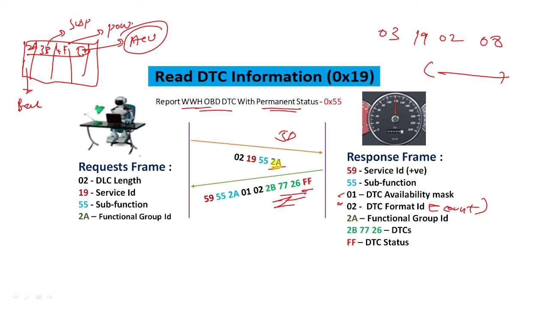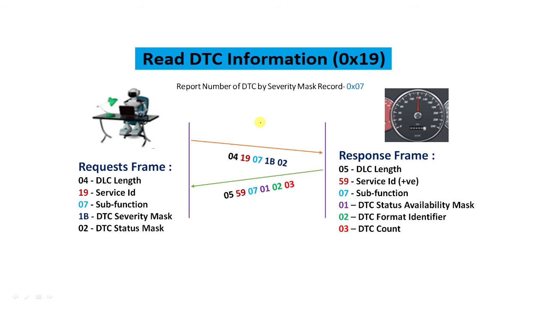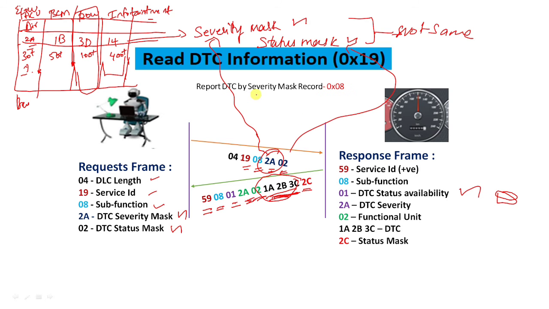All right. So yeah, this is another very important thing that you have to understand. So 07 is report number of DTC by severity mask. Before that, this one you have to understand, then you will go to this. So 08, see here I already have written easy. You say for example airbags, the BCM module, powertrain, infotainment, we have four. In this some 30 plus DTCs present, 50, 100, 400 in total, I said. Okay, now if you want to specifically use the severity mask, hey, now you want only airbag, what are the DTCs present in the airbag?